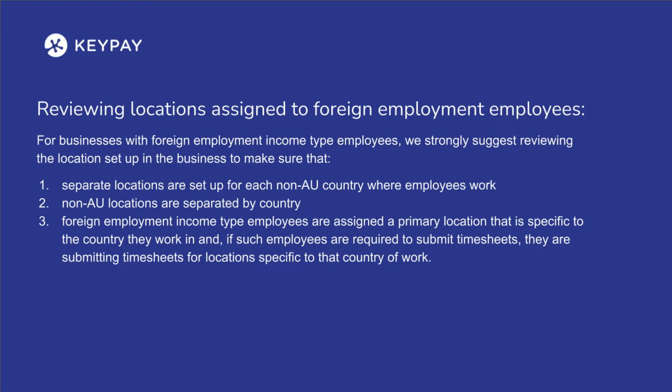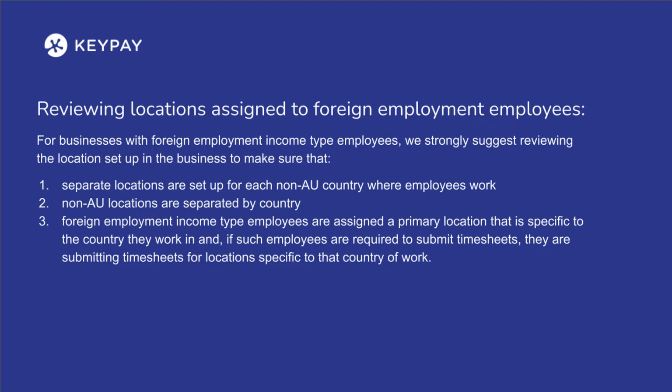Reviewing locations assigned to foreign employment employees. Employees classified with an income type of foreign employment will also be required to report on the host country. This will be configured through locations and caters for potential multi-country work. This change allows the earnings paid to employees to be reported against the country of the location specified.